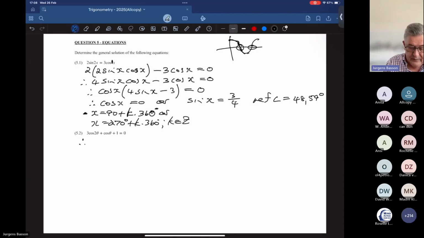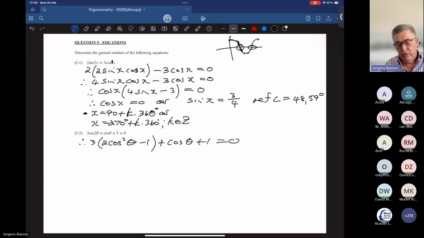So we're going to say 3 times 2 cos squared theta minus 1, plus cos theta plus 1, equal to 0. And you can see it start to look like a trinomial. The first one was common factor, but you all know trinomial is also very, very popular. So this will give us now 6 cos squared theta minus 3, but I'm first going to write down the cos theta. There's a 1, and the minus 3 plus the 1 is then minus 2, equal to 0. And now we need to factorize this beauty.